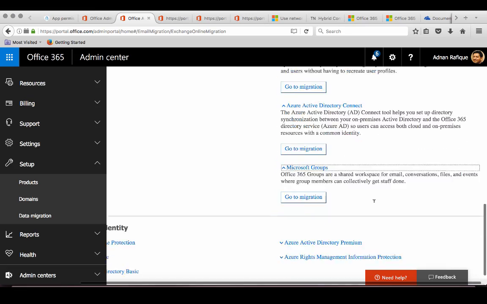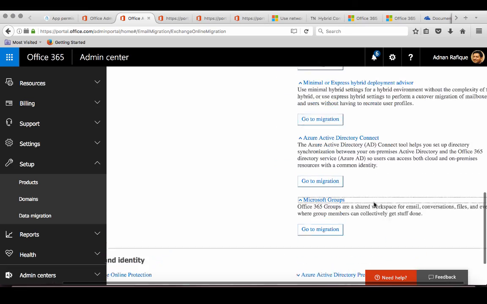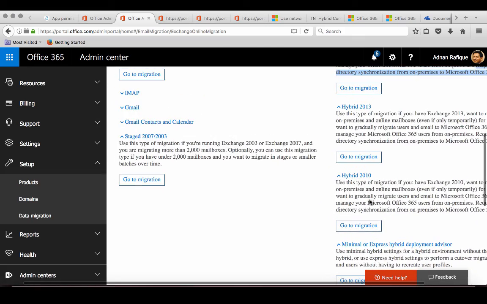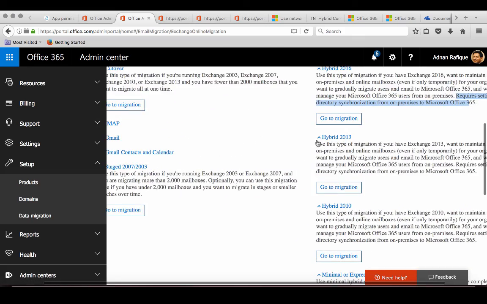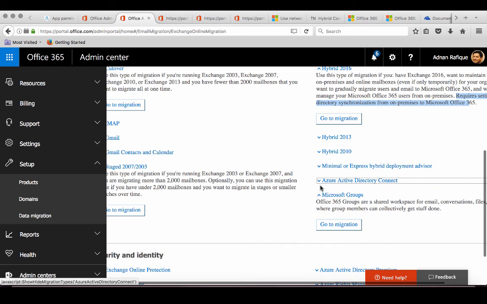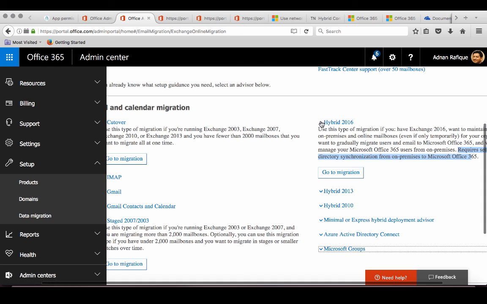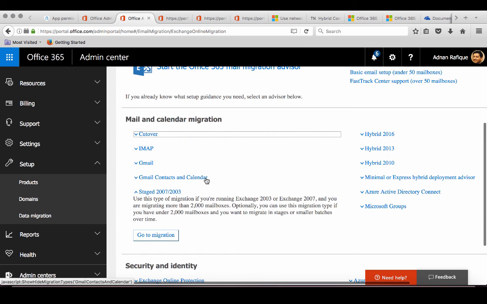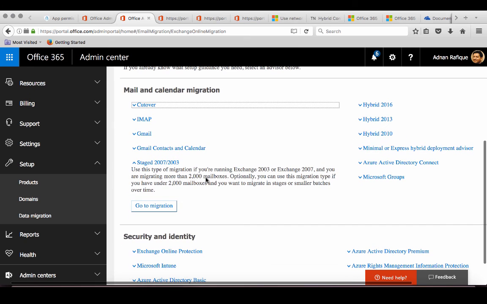So as you see, there are different ways of migrating, not just a typical hosted email IMAP, but even within Exchange you have a number of hybrid options available, hybrid migration for multiple on-premises environments, and here you have cutover, IMAP, and all these options available.